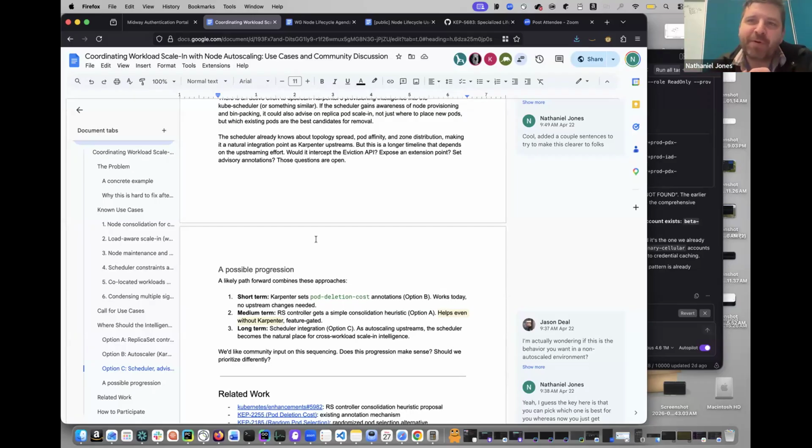And so then it becomes, well, where does that brain live? And what's the structure of it? The principal engineer actually really liked one aspect of the annotation beta thing, in that it smushes the signal down to one number and then just communicates that number to the replica set controller. So the brain is elsewhere. All the replica set controller has to do is take this one integer, and that's all it has to care about. And ideally, from the autoscaler perspective, that integer should be the same for every pod on a given node, because that unifies that node's priority in the pods on that node. So you're more likely to empty stuff out.